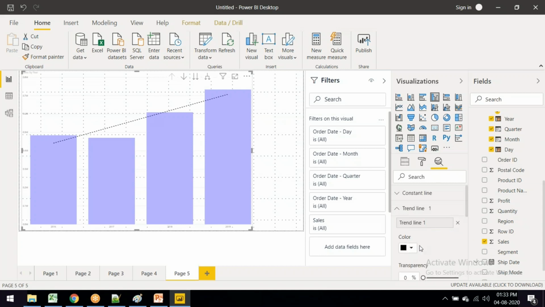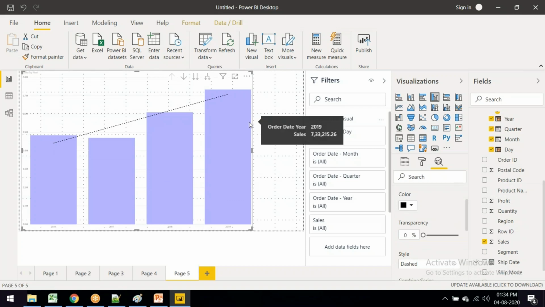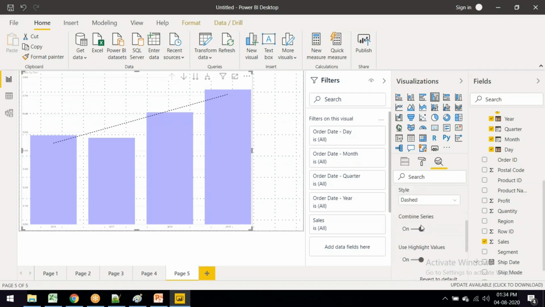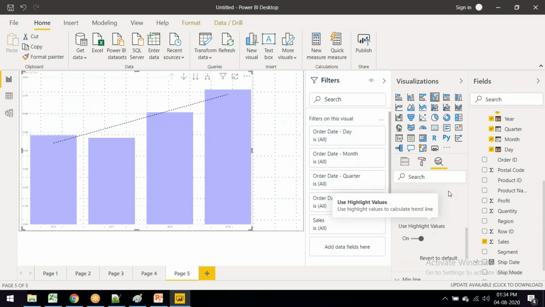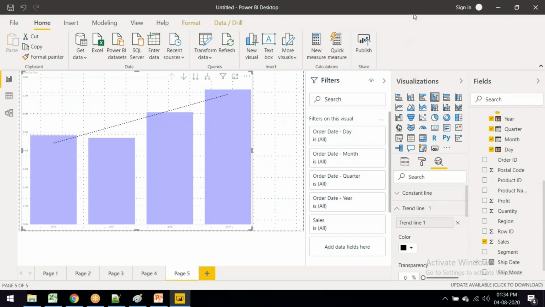So trend line, if you want to add, how to add the trend? The trend is going in an upward direction. That means sales is going in the upward direction. The regional-wise sales are going with the trend line, right? Style of the trend line, and any other options on the trend line? Everything is the same. Clear? Are you able to get it? Yes. So now you are getting all the 4 different lines of the chart. Okay, thanks for your confirmation.